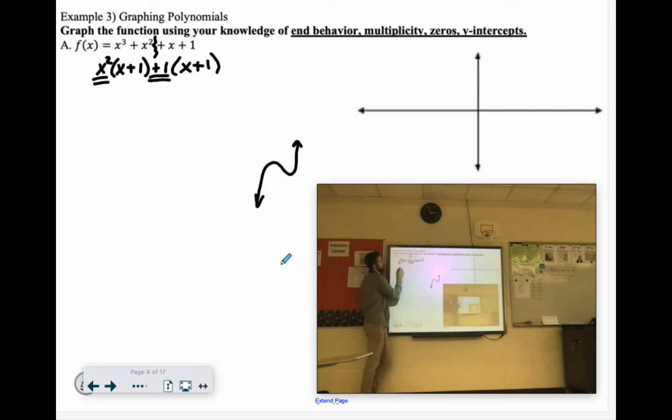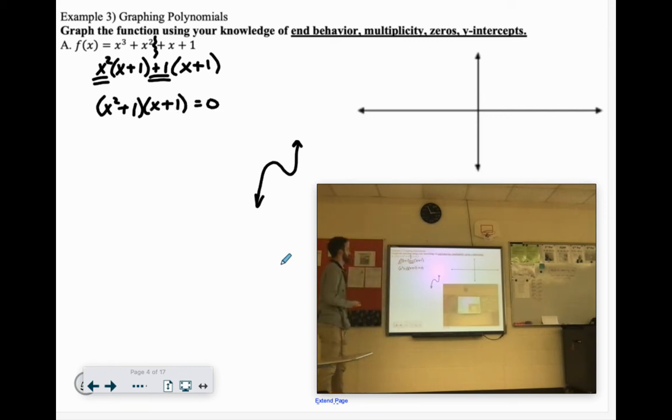Is that right? And x plus 1. Let's dip into the negative imaginary number system. I feel like I've done something wrong here. x squared plus 1 plus 1 plus 1. Great.